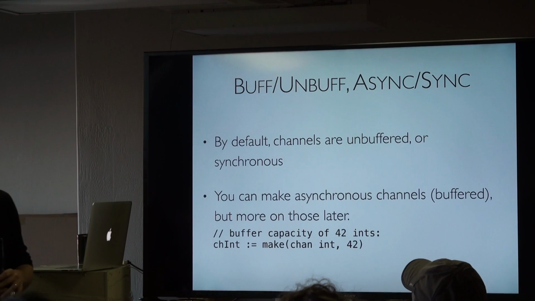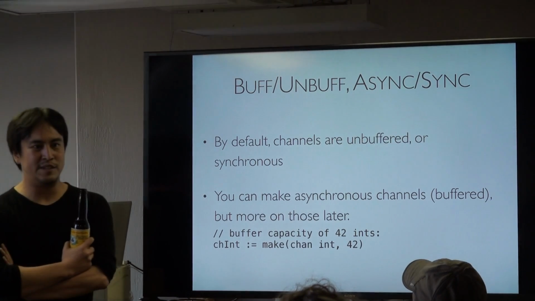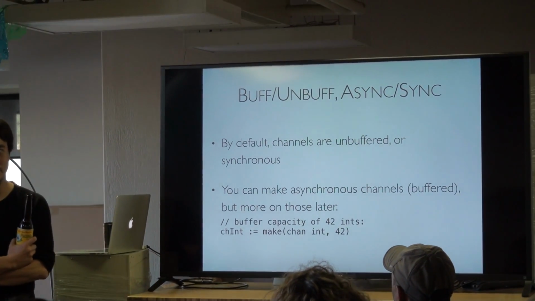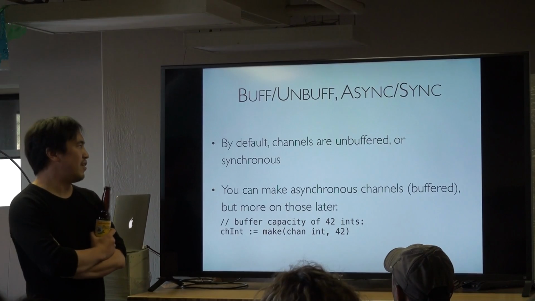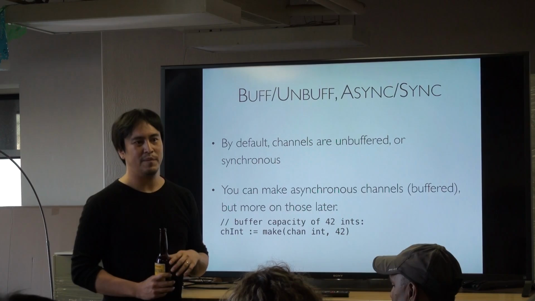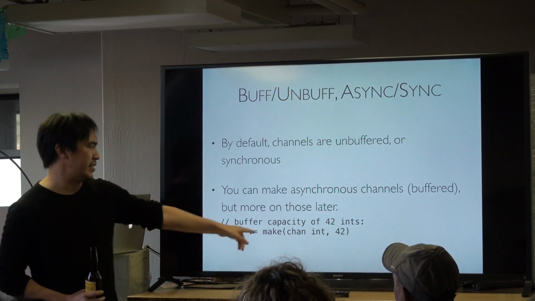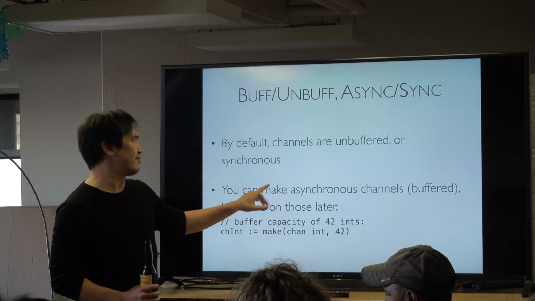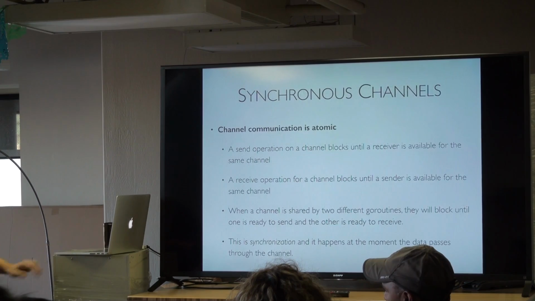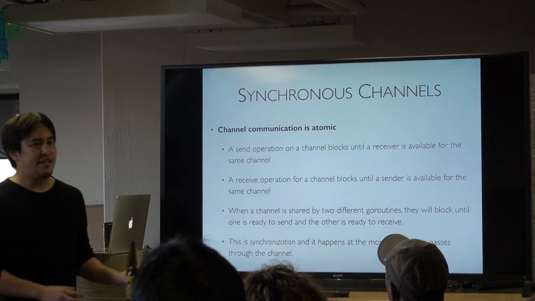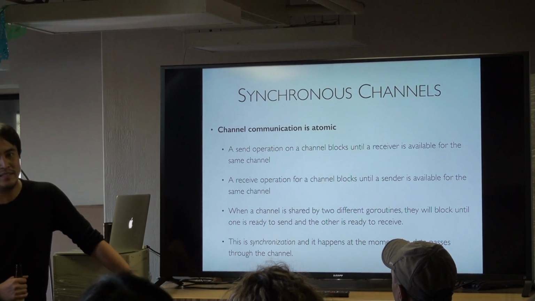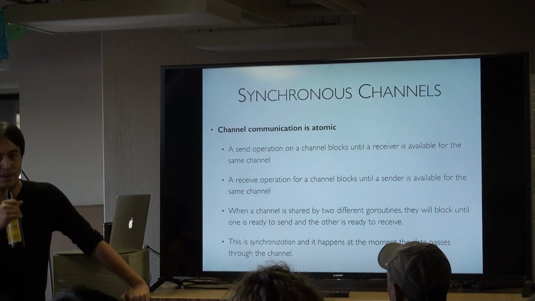There are two kinds of channels, buffered and unbuffered, otherwise known as asynchronous and synchronous, depending on which spec or documentation you read. The default is unbuffered and synchronous. Synchronous and unbuffered are the same. We're going to talk about asynchronous later. Basically, they just have a buffer inside them, but don't worry about that for now. Just understand that by default, channels are synchronous and unbuffered. The synchronous part of being a synchronous channel is the reason that these channels work so well for concurrency.